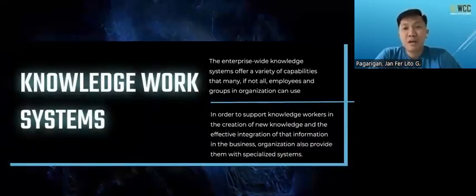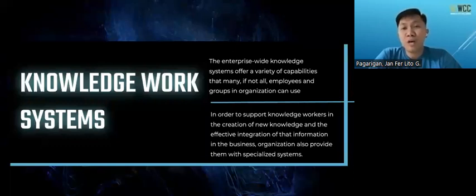Knowledge work systems are set up by companies to enable specialized sections of employees, say engineers, product designers, researchers, architects, scientists, financial analysts, and others, to create new know-how for the company. Common examples of knowledge work systems include computer-aided design systems, also known as CAD systems, virtual reality systems for simulation and modeling, and financial workstations.